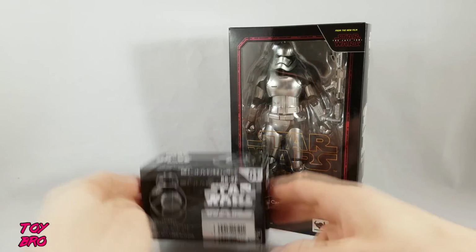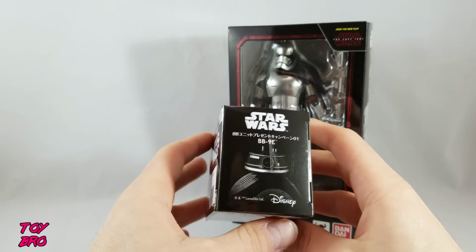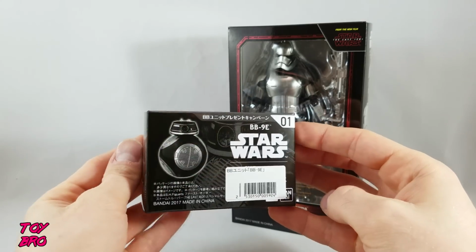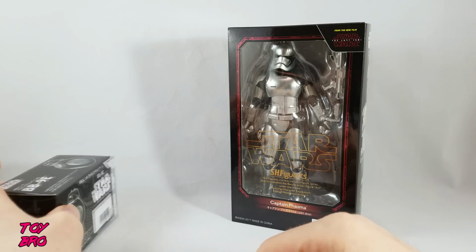So BB-9E comes in just a little box, and inside of this, he's in a bag, and it's just got a shot of him on the side, some kanji on the back. We got another shot of him on the other side, and then just some more images of him. Nothing too crazy. He's really small. There's not much to talk about as far as packaging.